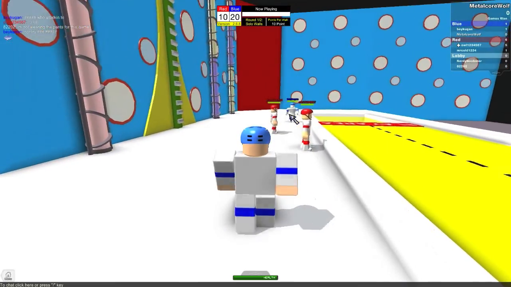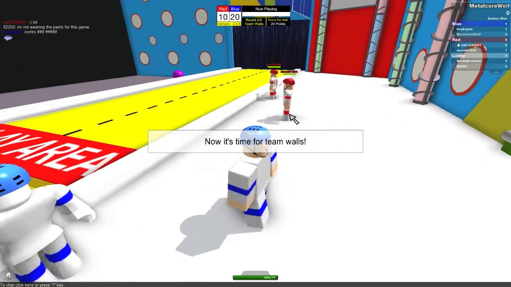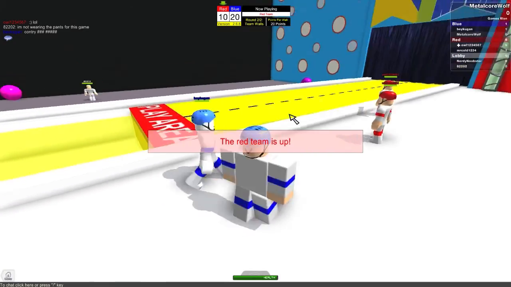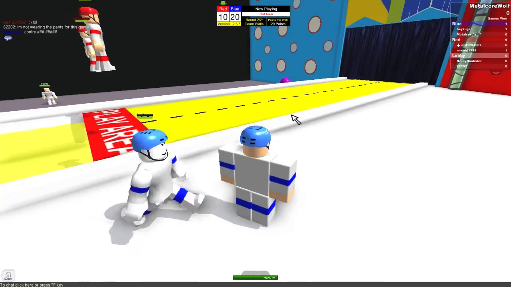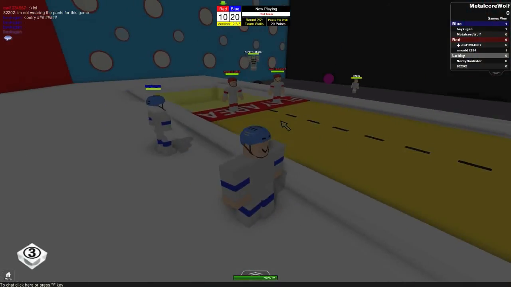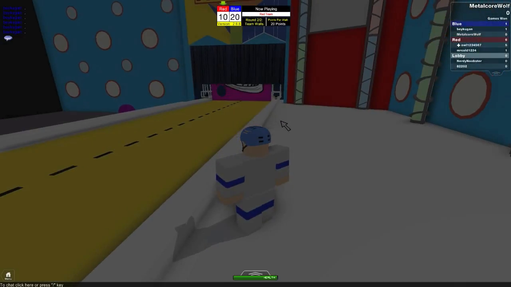So, let's see, we're now 10 to 20, my team's winning, of course, because me and my partner are awesome. Now it's time for team walls, yeah, team walls. Now, these are special walls that involve the entire team. So, red team is going to go first. Here's their wall, let's see what they get.